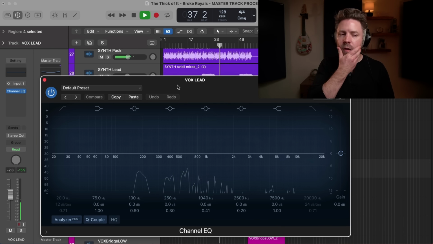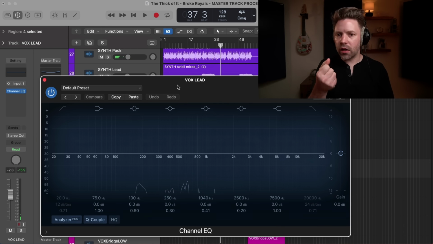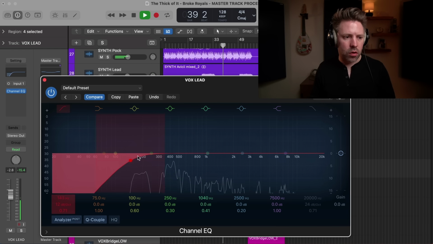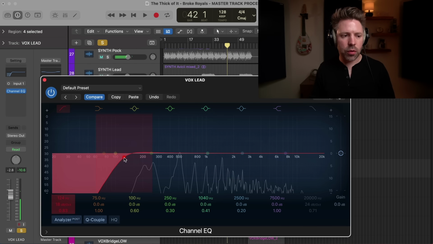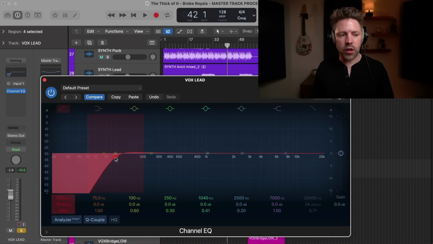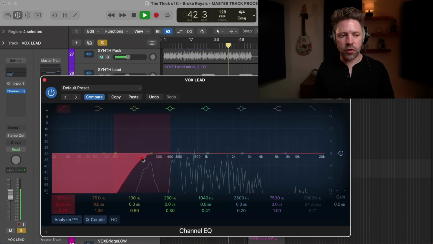So with this vocal, I want a little bit more body out of the vocal and a little less of the mid-range boxiness. So I'm going to cut out, make sure there's no rumble in the low end here. To do this, you just want to make sure you don't start cutting into the signal with things that you want. It's okay if you're cutting into the signal some, especially if it's helping the sound. But in this case, I don't want to get into the body of his vocal here.